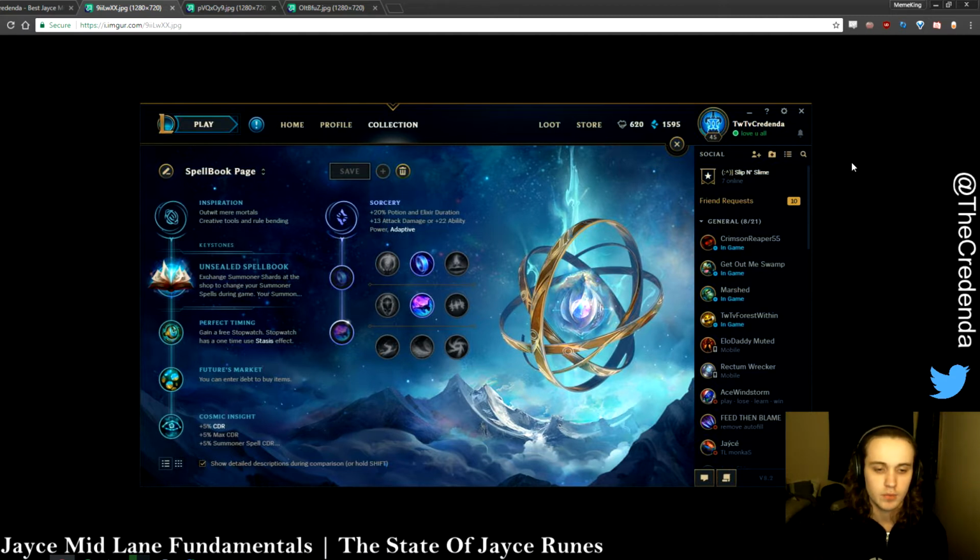I have 3 pages pulled up that I think are decent, solid runes to run for mid lane, fitting various playstyles. I'll give my opinions on each, which one I think is better in certain situations, and I'll also talk about some other runes that people have been running with precision later in the video. But for the beginning, I'm going to start with Unsealed Spellbook.